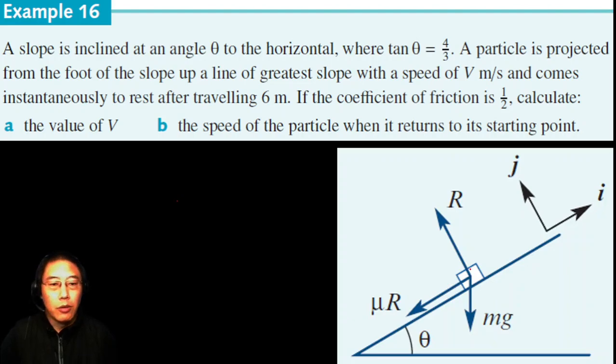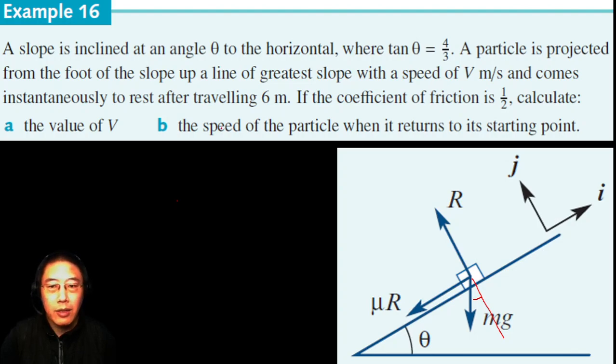All right. With the diagram, what's important? Again, you have the reaction, the weight force. You have your i and j tilted with that angle. Again, I have that angle here. That is the same as my theta here that we don't know yet, but there's a way to figure it out because we know the tangent. Okay, so it's moving up, so it's going to move in that direction. That is why our friction is going to be going to the left.